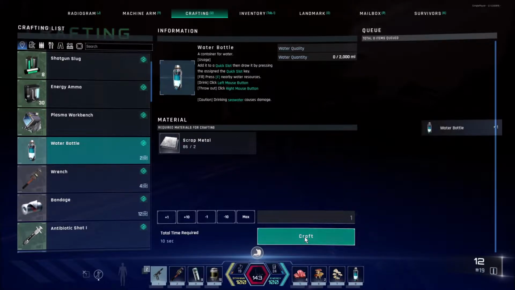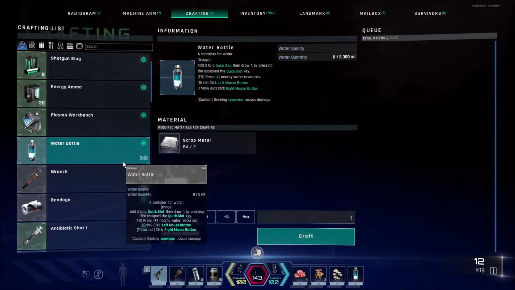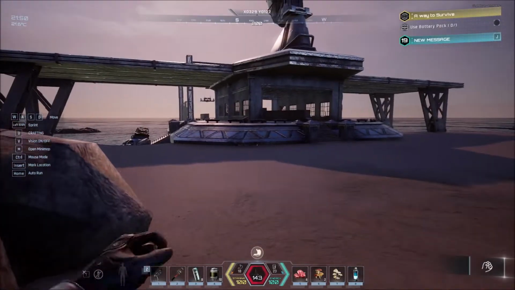Now everyone knows seawater's got salt in it. So I would assume there's a way to purify that. I'm not sure if you could put water on a campfire maybe and boil it, or filter it somehow, but at the minute I haven't found any of that out, so you're going to see me make some mistakes. We've got a bottle. The only source of water I can find is the sea.